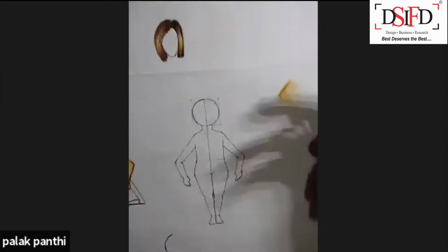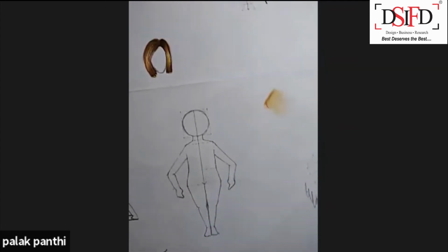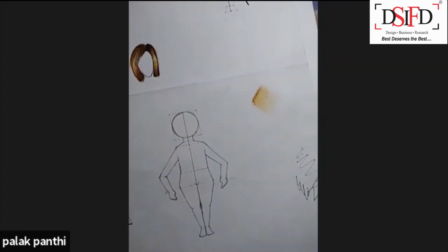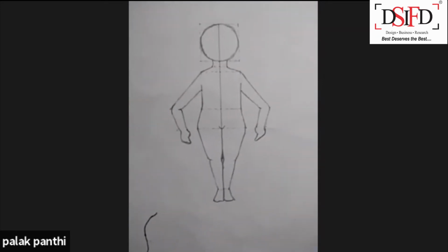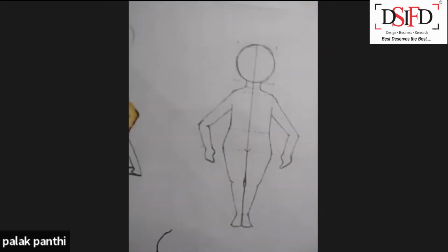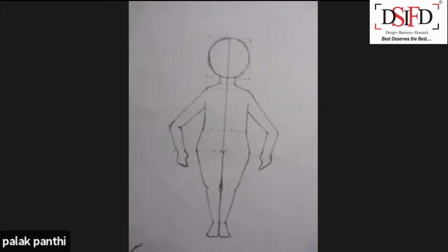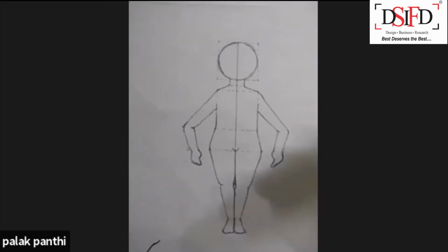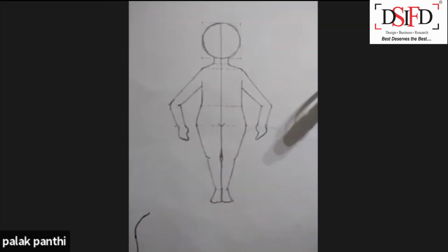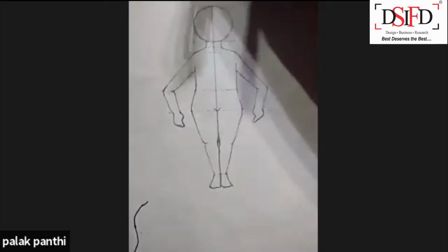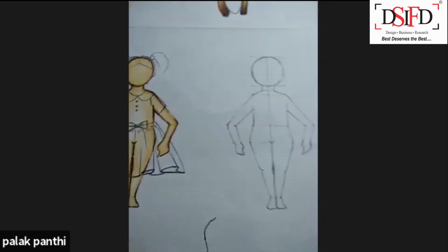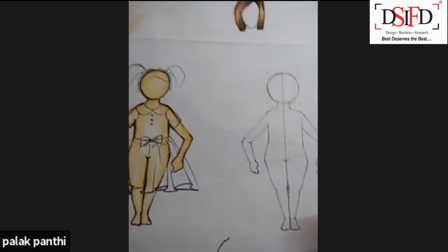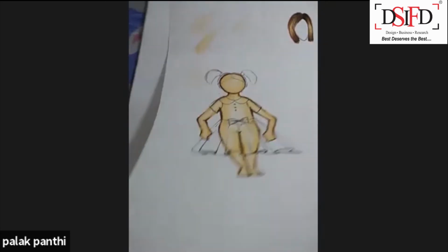The kids figure is ready now. You might wonder why we learn the kids figure: because there are a lot of kids wear brands. So when you're doing a kids wear collection, you have to draw the kids figure also. That's why this is just a basic kids figure. Now we move ahead with the female figure, and then I'll tell you about skin rendering, draping the garments and hairstyle on the figure.